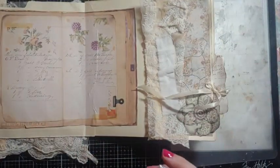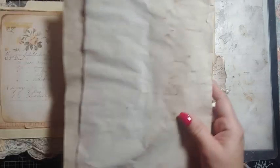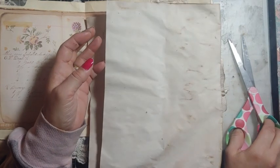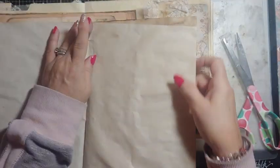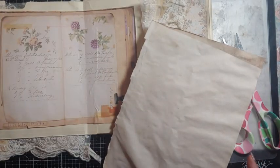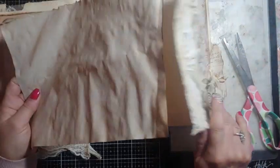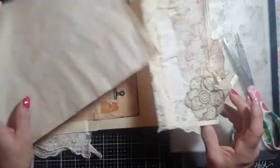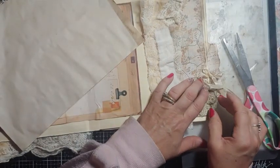I thought I'd just put on the video and do some crafting because there will not be a live tonight — we're having a snowstorm and we know how my internet likes the snow. Also Maggie tends to lose power altogether during snowstorms; last night when she was on with Patty her lights were flickering, so that was not a good idea.